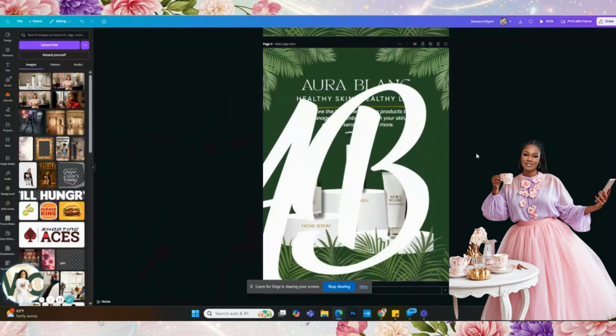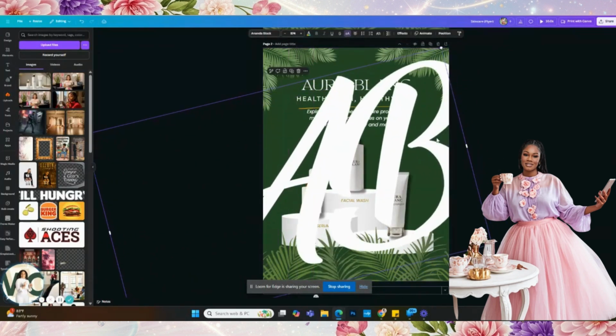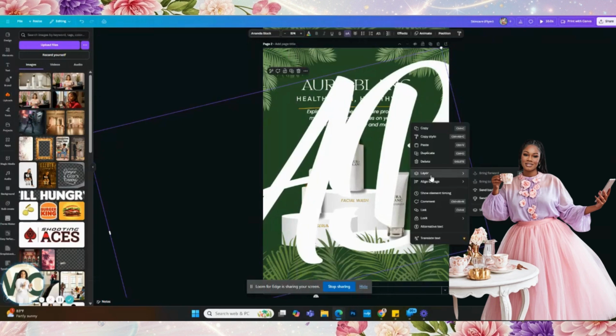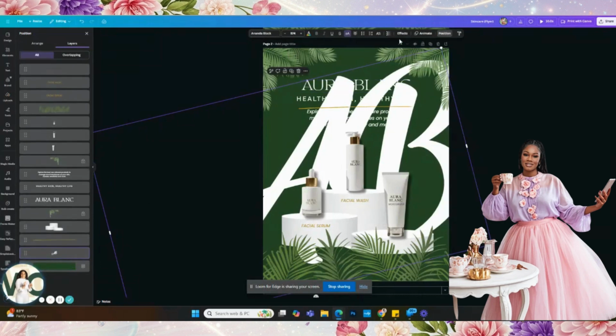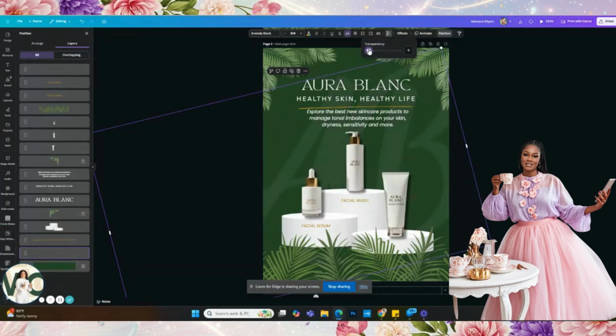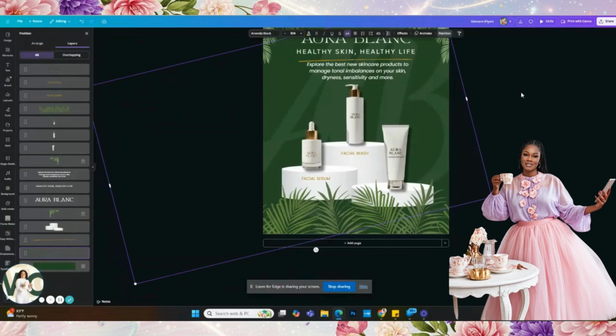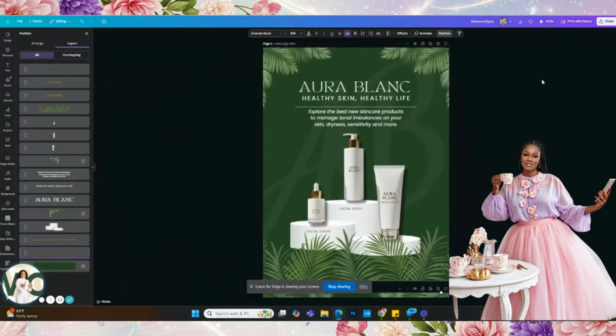Okay, it's going to make sense in a minute. So I'm going to move it here. I'm going to navigate over to my layers. I'm going to find it and I'm going to drag it here. The next thing I'm going to do is lower the transparency so that you can see it right behind that text. And voila, you should have something that looks like this.